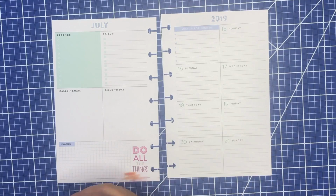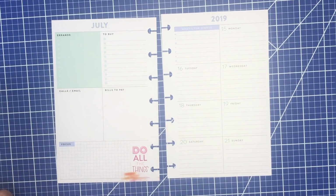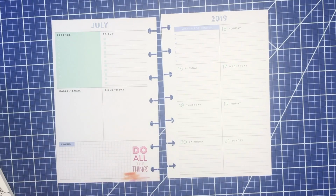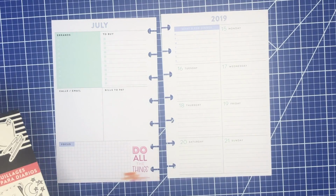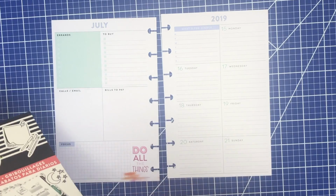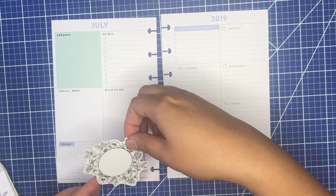So this week I am going to be doing Dash of Plans Color July challenge, and this week it is black and white. So I'm going to be using these journaling stickers. I think I might actually cheat a little and I'm going to do black, white, and gray. And maybe not right now, but as the week progresses, I am going to color in some of these florals using the gray mild liners that I recently got.